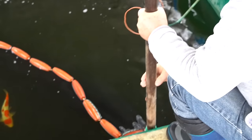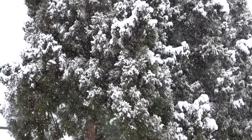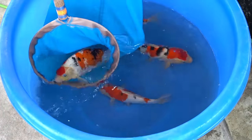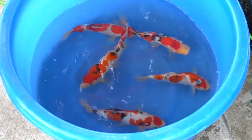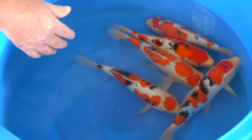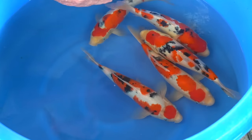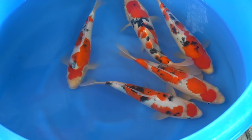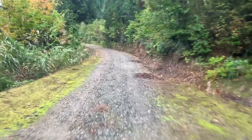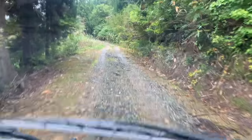While breeders in Japan have to cope with the second snowstorm in a short time, breeders indoors are working hard on their new crop of tosai. When the snow has melted, they are released into the mud ponds in early spring. We will go back in time for a moment, to be precise, to the 17th of October 2020. We are guests at a sansai harvest of the Shintaro Koi Farm.